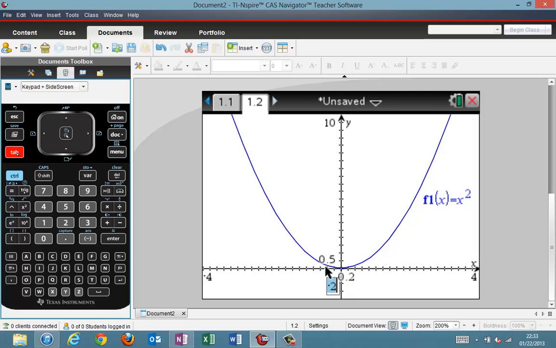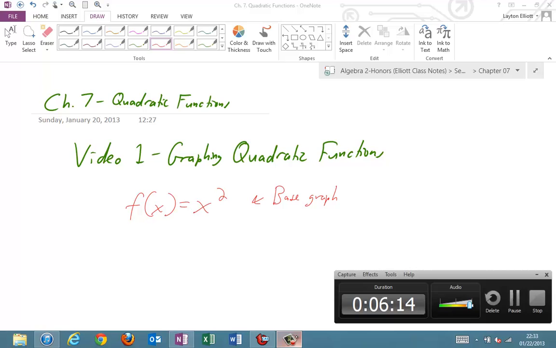Now, you'll notice as I press the tab, there's a little hesitation. It's actually a double tap to move it to the next one. So double tap the tab, and you'll keep cycling around the graph. So that's a neat thing of the new calculator as well, this ability to change the axes or change the window without leaving the graph. I'm going to stop there and create a new video for the next part, which would be finding the zeros.